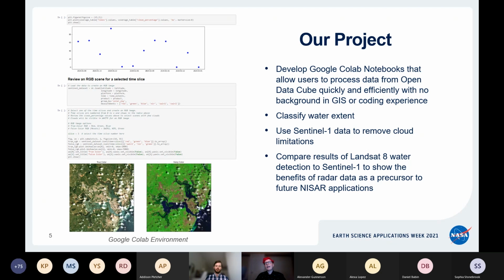Since the use of radar data is less common than optical data, we have made a notebook to compare the effectiveness of Sentinel-1 data to the tried and true methods of Landsat. This notebook will be the foundation for work that will contribute to the monitoring of Sustainable Development Goal Indicator 6.6.1, which is the change in the extent of water-related ecosystems over time. We're going to have a little demo for everyone of our notebook from this intern session.